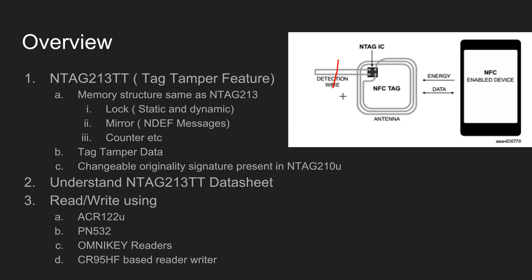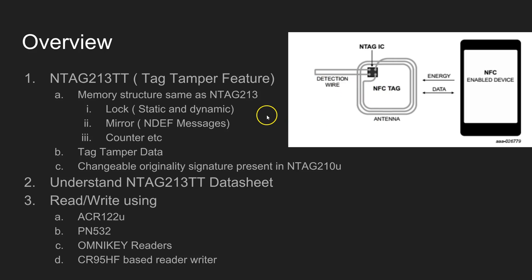These tags are very popular in the packaging industries. If somebody has pulled this tag, and there is a break or a cut in the connecting wire, the tag remembers the status of this connecting wire. So it knows if the connecting wire is open, that is, if it is broken, or if it is closed, when it is not broken. This is one of the most important features of this tag.